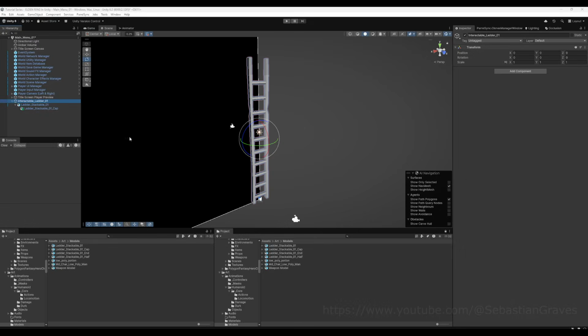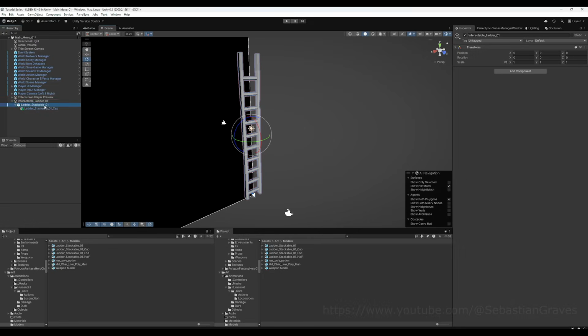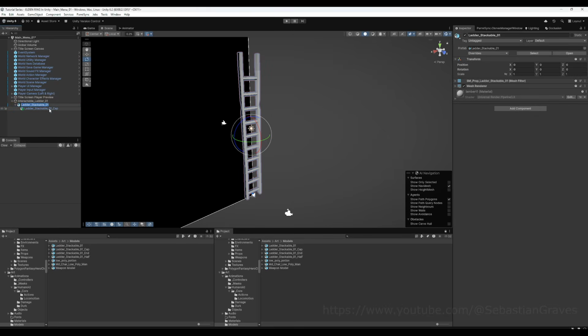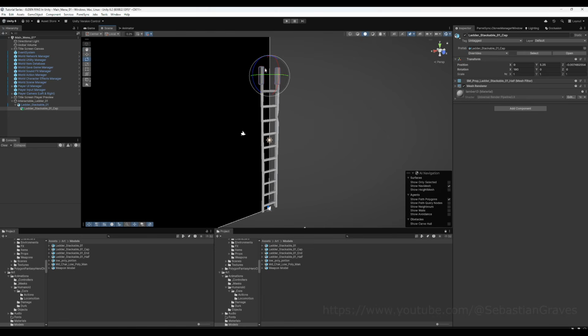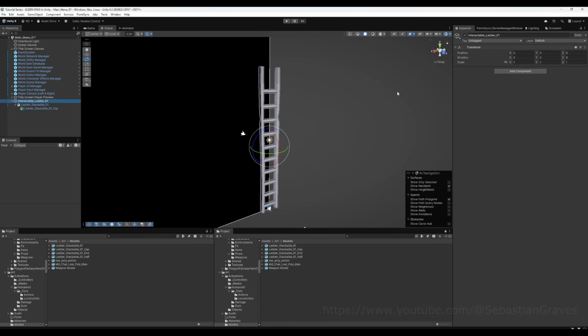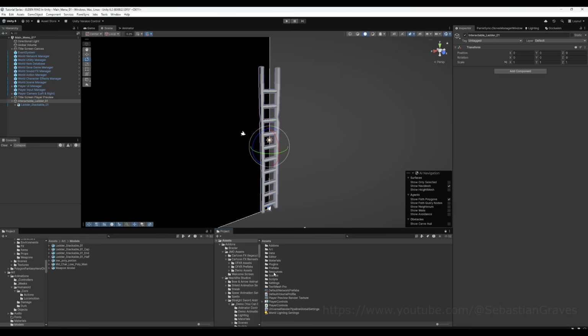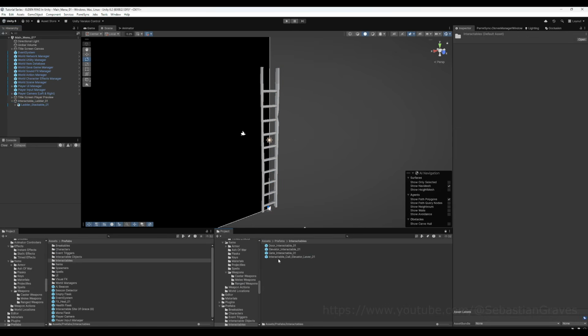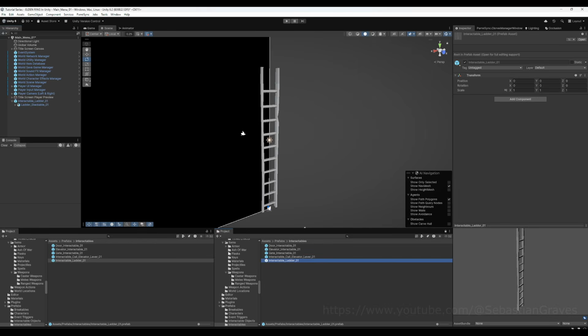Okay guys, so this is likely going to be like 3 videos, so I'm going to try to cram as much as I can in this video. So I just have a ladder here, and this is from a Synty pack. And I also have this little cap that my friend made for me here, so I can exit by putting my hands on it. So basically just get any ladder, and if you don't have a ladder, just make one out of cubes for now, it's fine. You don't need an actual ladder for now just to get the functionality working, but I'm going to use this. I'm sure you can find a free ladder model online also.